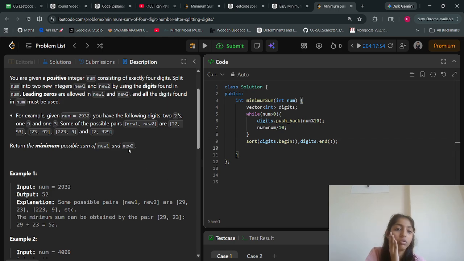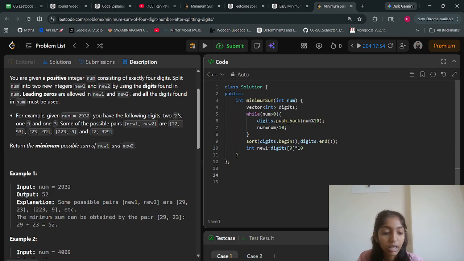Then we have to define the new numbers, new1 and new2. So new1 equals digits of index 0 multiplied by 10, because A and C, new1 is AC.